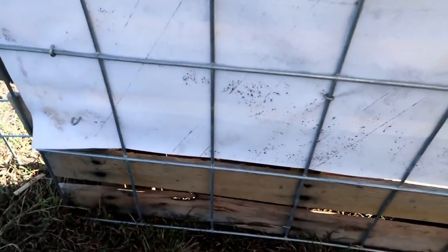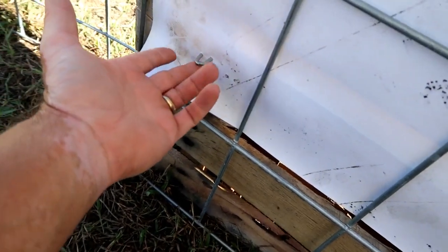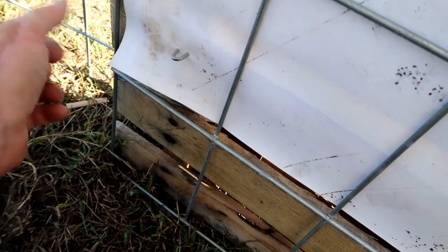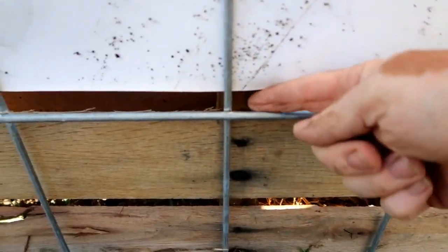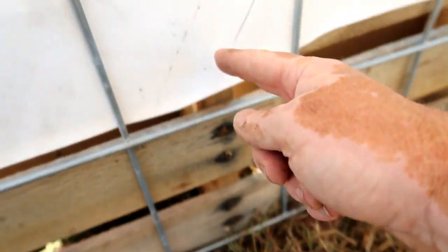Here's how we did it on the inside. This first staple was just to hold the vinyl in place. Obviously, these are going to hold the vinyl in place. We tried to staple it in — see right there? This is one of the two-by-fours. We tried to find those spots and staple right there. And at the ends, we did two staples on the ends always for extra security.